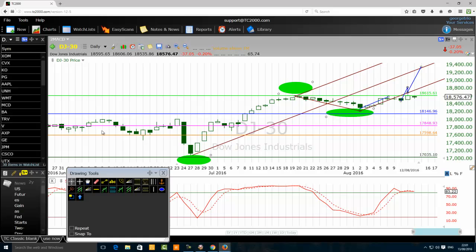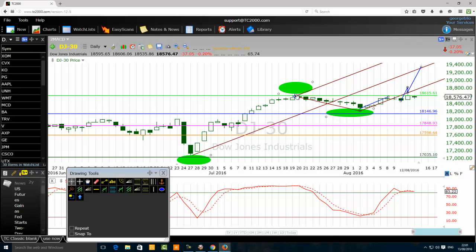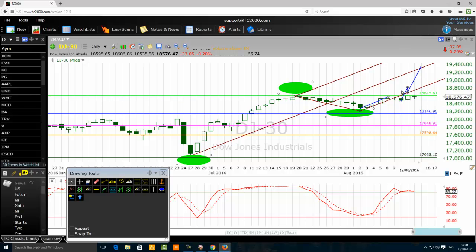So at this point in time, all I want to say to traders is that the short-term equilibrium price level, or the short-term technical fair value for the Dow Jones, is at 17848. There is a deviation from that level. The price tried to pull back near that level, but did find support near the high of the last quarterly candlestick bar. Priority to bearish signals below 18615, and priority to bullish signals above that level.